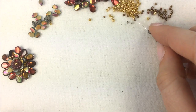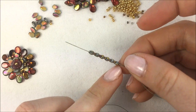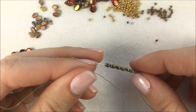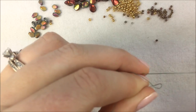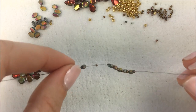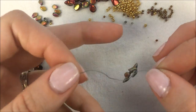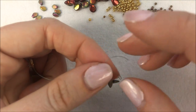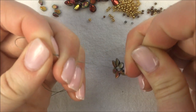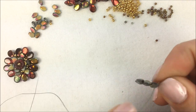So go ahead and add them in the rows of 6. If you started with a 15, you don't have to end with one, but if you haven't started with a 15, you want to make sure that you do have a 15 at the end, because we want a 15-0 seed bead between each of the gecko beads. We're going to drop those down towards the bottom of the thread, and leaving about an inch tail, I'm going to tie this into a circle. This circle is going to become the very center of my blossom. So I'm just sewing a standard knot there, and I have then that circle of the gecko beads.